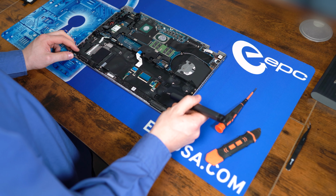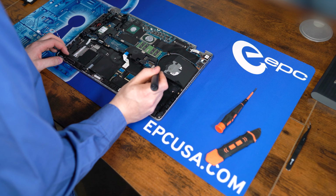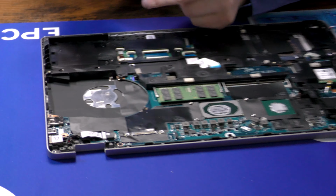Now this cage itself is held on by 6 of these small screws and 5 of the large screws. Now this cage itself will just come right up. Just make sure the CMOS battery doesn't get stuck.